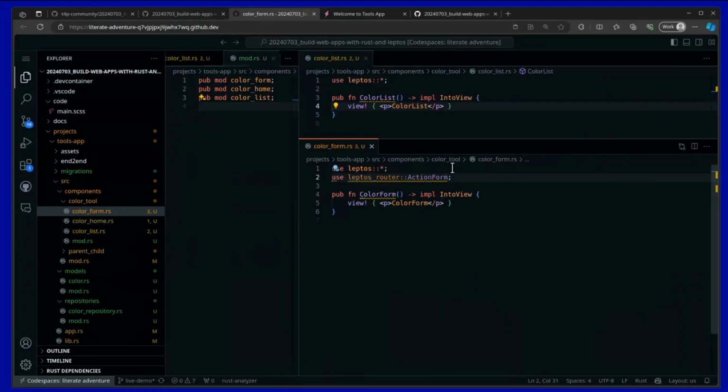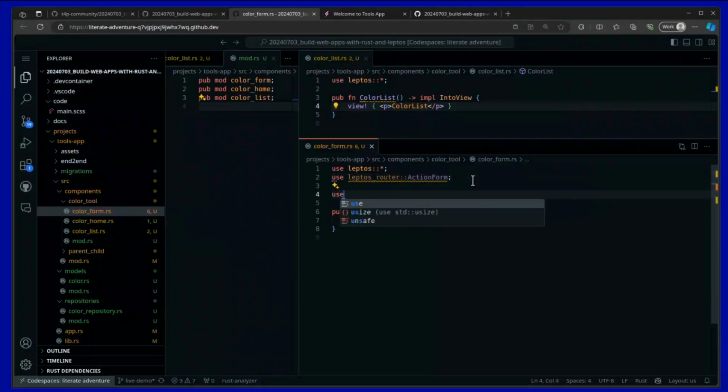The action form is a cool piece of functionality in Leptos. It's a form that can work client side or server side. So it's always possible to build a Leptos application that doesn't do WebAssembly. It doesn't do any client side rendering at all. It just does everything server side. You can also, of course, then have the client side too. Action form is cool in that it works on both sides. It'll work on the server side code and the client side code.